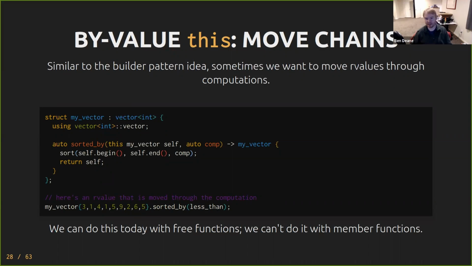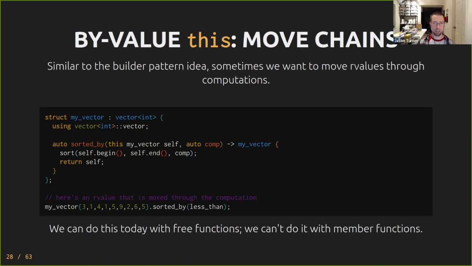You have all the access rights to self that you have by virtue of being a member function, but it's as if you're a static function, I guess, as Jason says. It's a static function with syntax sugar when you call it. So that brings up, did you ever consider making it say static? It's not a static function. It's a member function, and you have to call it on a member. That's what it is. So making it a static function is tantamount to making it a free function where you have to pass in the thing.